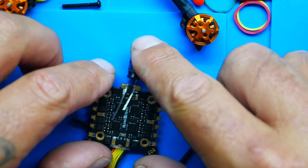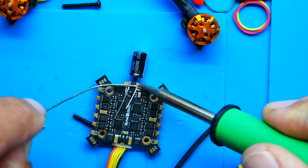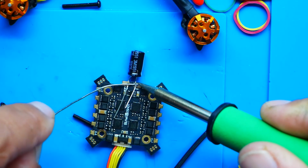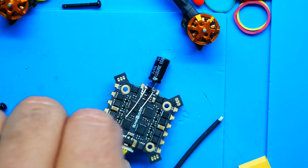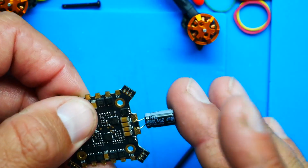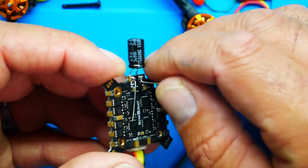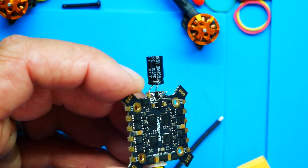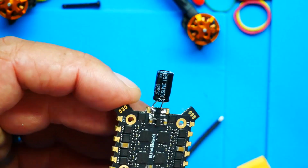Boom. So I'm going to lay that down like that so it doesn't move around on me. I'll just put a little touch of solder on the bottom. Alright. That's going to keep my capacitor from moving around. So as you can see now, super, super tight. Alright, now we fold these up. 1 and 2. Slide in with your snippies. And 1.